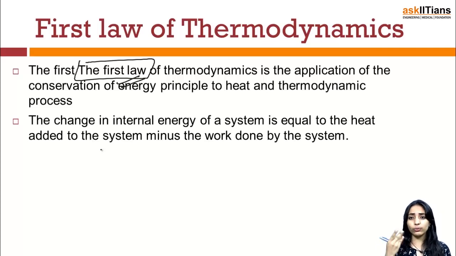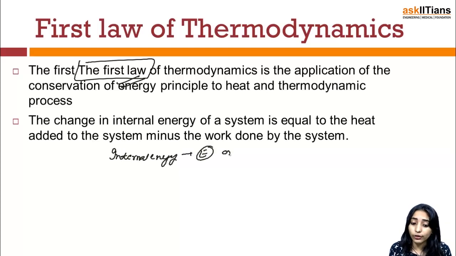Now let me explain how we calculate the internal energy of the system. Suppose you have a particular system. Let us say you have a container and you have enclosed some gas inside the container and covered it with a piston. You know that all the gaseous molecules are continuously moving, so they possess some kinetic energy, and they also possess some potential energy. That means even without you heating the system to any particular level, the system already has some amount of energy with itself. That amount of energy which the system possesses by virtue of its state is known as internal energy, which is basically given by the symbol E or U.